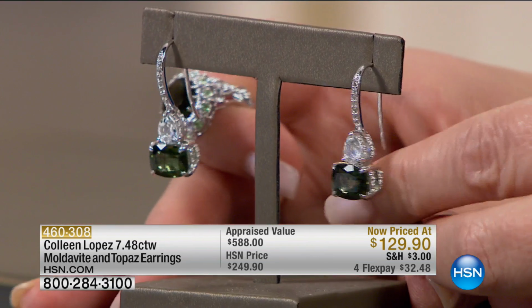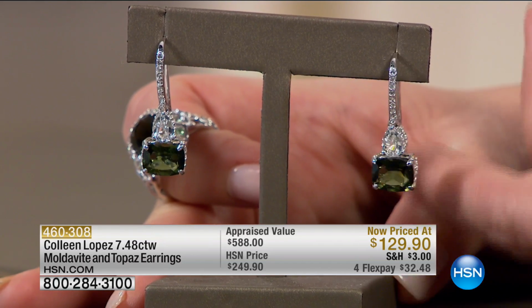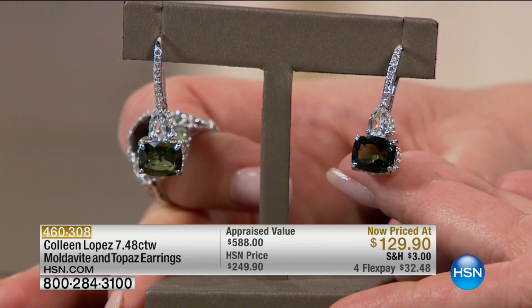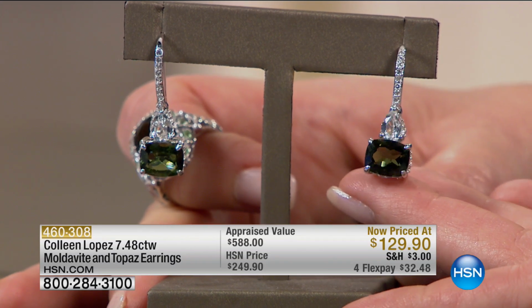And then also, I happen to own these earrings. I love this earring. Love these. I would recommend these in a heartbeat to every one of you. It's probably my favorite green earring. I really love them. I mean, I have an emerald hoop that I also love, but I would say this is right up there as one of my favorites to reach for. This is a gorgeous, gorgeous earring.